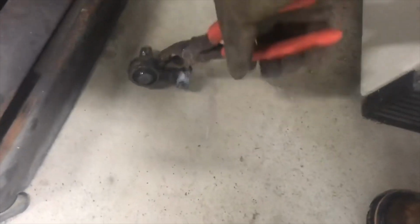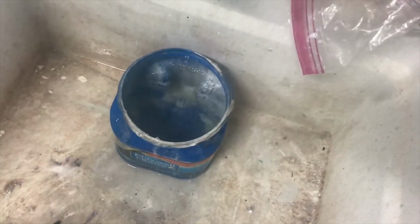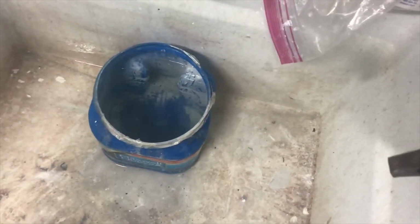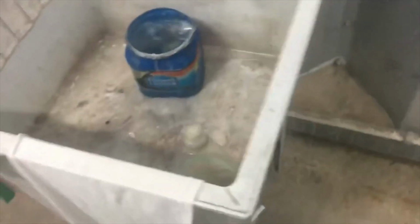Got this sucker off there. That took forever. Something, my chop saw I think is messed up. It seems like it just doesn't want to cut. Woohoo! Instant boil. Not really, but throw that in there and pick it up later when it's steaming hot. So yeah, that took a lot longer.